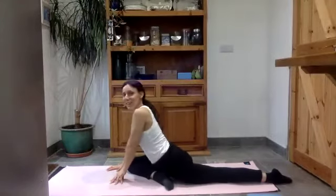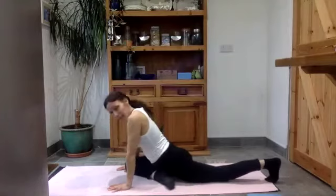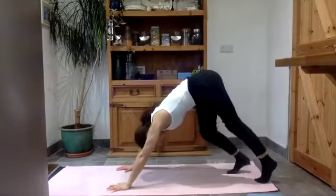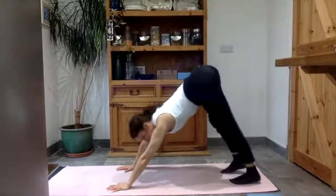We're in pigeon again. All right, so let's tuck your back toes. Take the right leg back. We'll do a little down dog. See how that right leg feels, how the left leg feels.